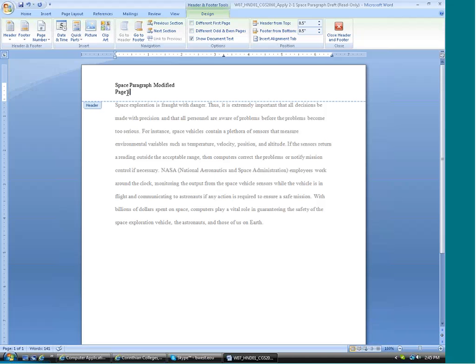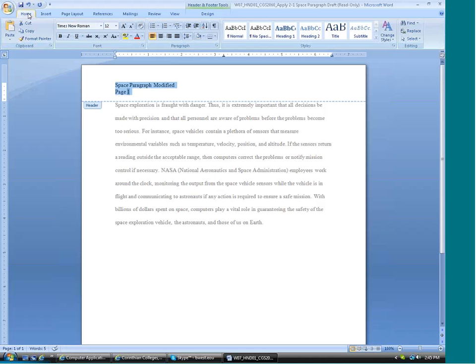The next step says change the alignment of both lines of the text in the header from left align to right align, and then switch back to the document text. To do this, you can highlight both these rows and then come over here to the home, and just like you would any other text here, come to the paragraph section. This is left align, which means that the text starts at the left side of the page. If you center it, that puts it in the center.